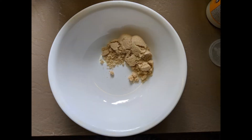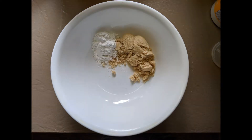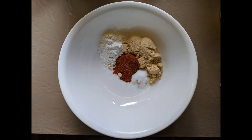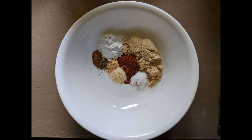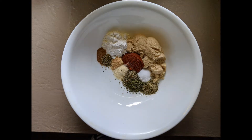In your bowl put five tablespoons of brown sugar, two tablespoons of baking powder — not soda — one tablespoon of paprika, smoked if you have it but the regular stuff will do, a teaspoon of kosher salt, a quarter teaspoon each of ghost pepper powder and dried thyme, and finish off the pre-ground stuff with a half teaspoon each of granulated garlic, granulated onion, dried basil, parsley, and Italian seasoning.